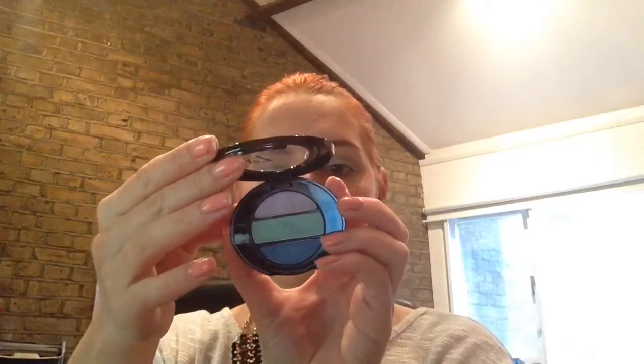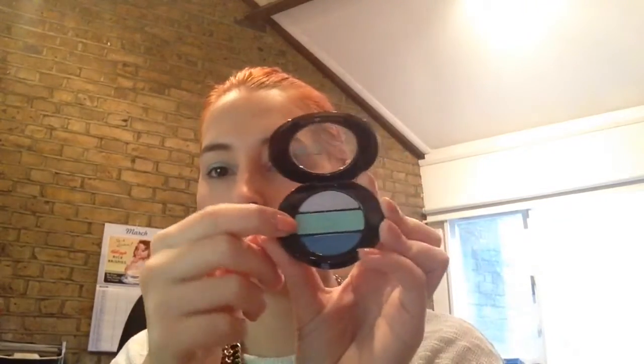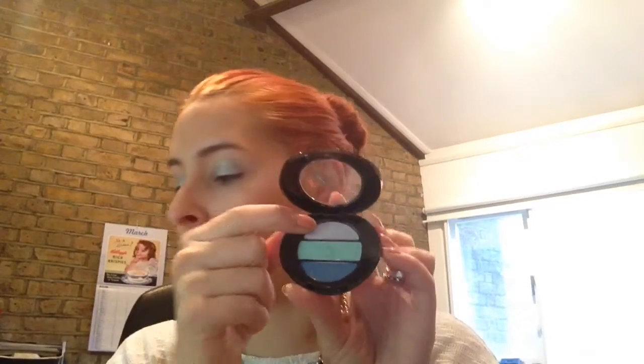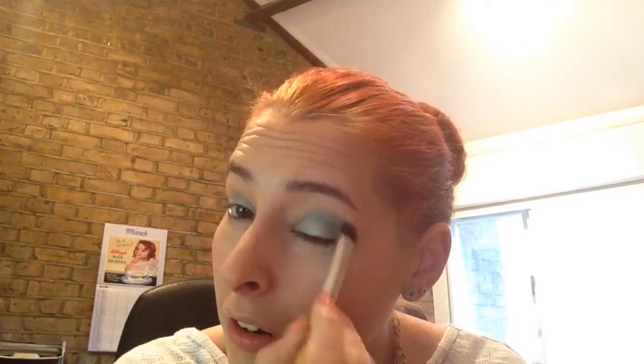This number 7 palette, which is called Beside the Sea, you can see why. So we've got this really nice kind of minty green here, a dark blue here, and a highlight colour here. Using my Eco Tools round eyeshadow brush, or domed eyeshadow brush, I'm just going to take that into the blue colour, and then we're just going to take that into the crease.